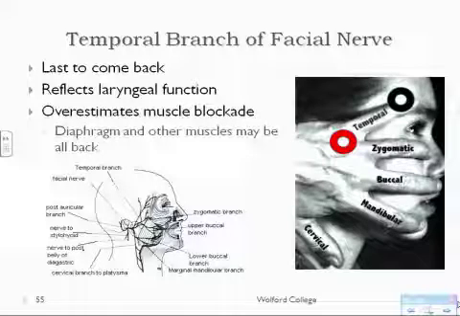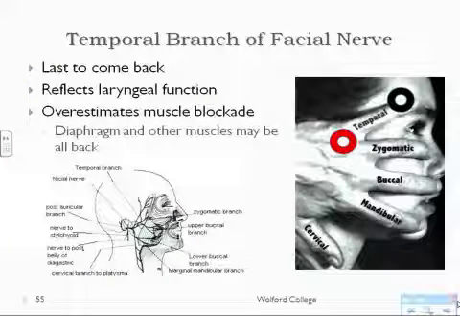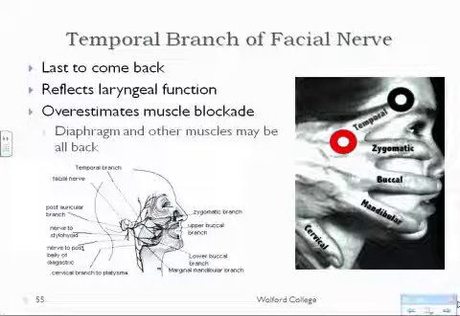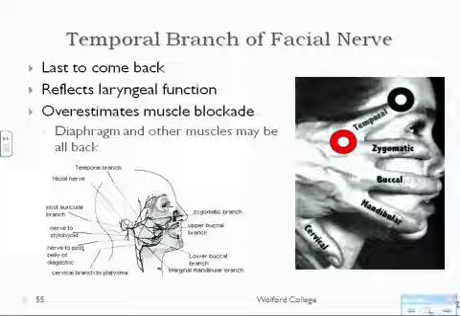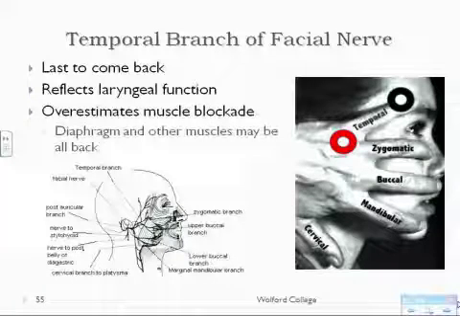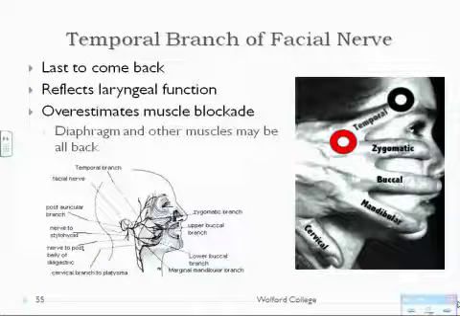So if you have to check a train of four, you'll see the train of four will actually occur more rapidly here than here. This shows the block comes in later. Okay? So the diaphragm will be back, muscles will be back, and the surgeon will complain, I can't see, the patient's moving or the patient's breathing. Yeah, that's right, because this could still be 0, and you could have 1 twitch down the diaphragm, and my diaphragm might start moving. That's why you might have to do post-tetanic potentiation to get that person really deep if you need that situation to take place.